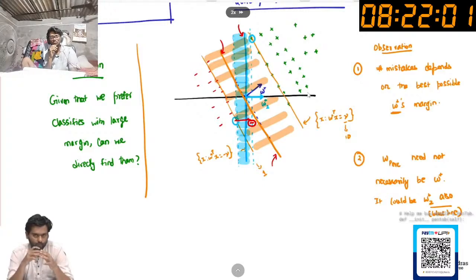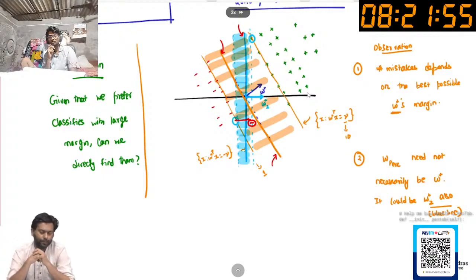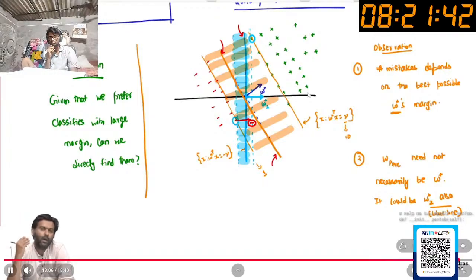In other words, even if the test is a noisy version of the train, you still have some leeway which this margin provides you, which takes care of the generalization ability of our algorithm, loosely speaking. In some sense, the larger the margin that we can ensure for our W, the more robust that line is. If you have points close to the separator, then a small change might affect the label. So that's the reason why we prefer lines with a larger margin.